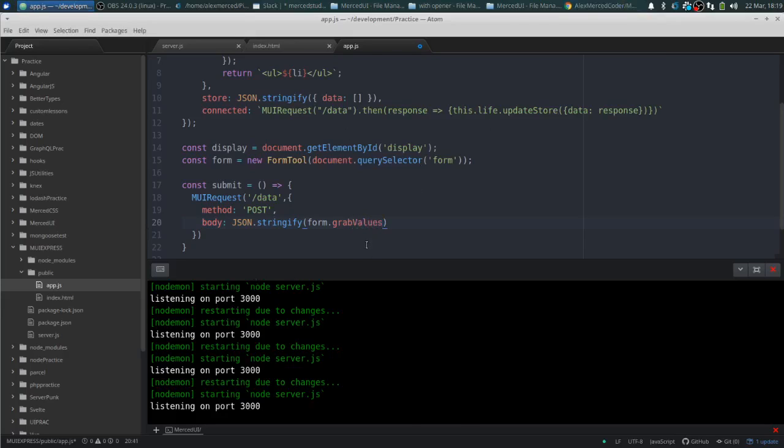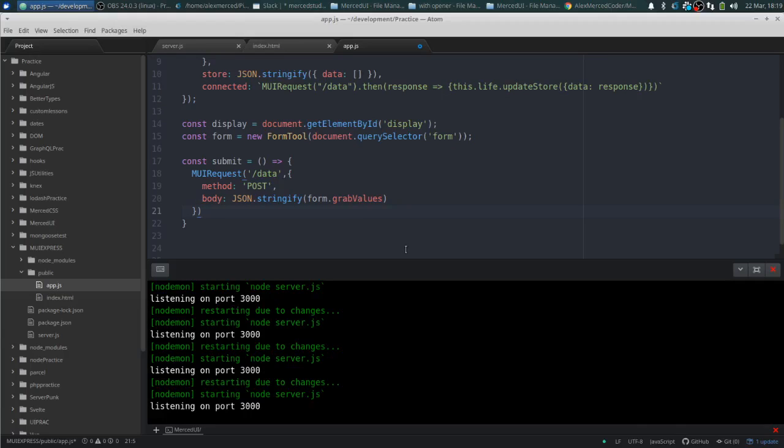That creates an object with the form's values that then gets turned into a string and sent as the form body. So that is all good. When that is complete, we'll do our .then with our response, which should be the new version of the array with the new data.